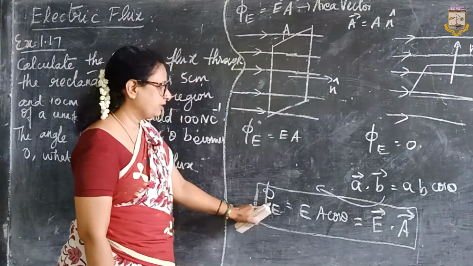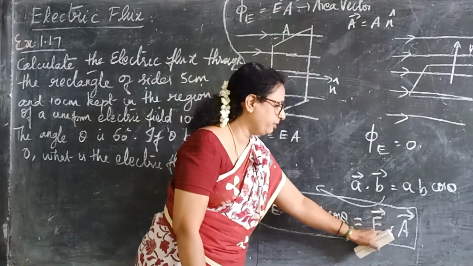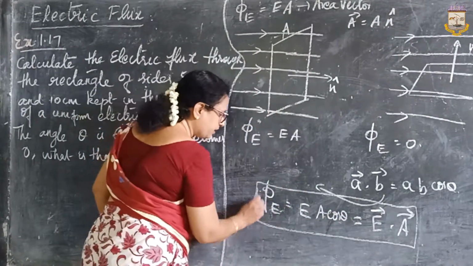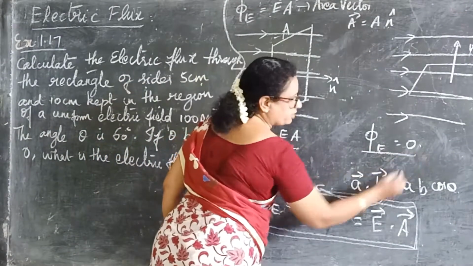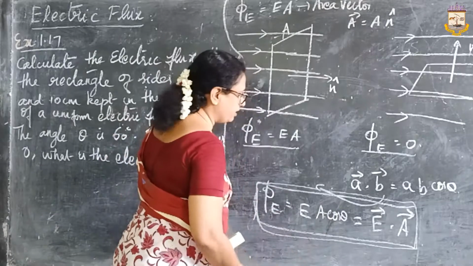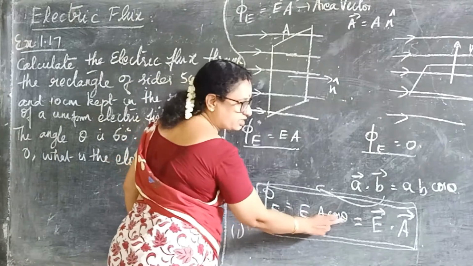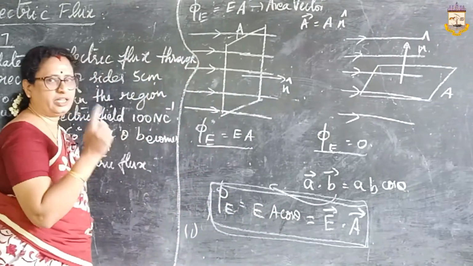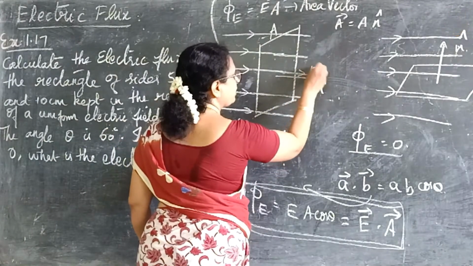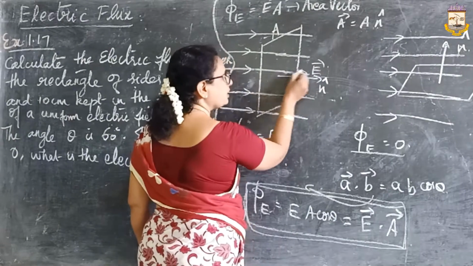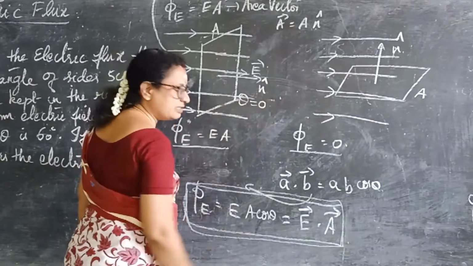Now we have derived the correct expression for the electric flux, phi E is equal to EA cos theta, which is nothing but E vector dot A vector. Now using this general expression for the electric flux, we can arrive at these two relations based on the angle theta. Now let us find the angle theta for the first case. For the first case, what is this theta? Theta is the angle between the area vector and the electric field. The area vector is in this direction, the electric field is also in this direction. So both E and the direction of the area vector are parallel. Therefore in this case theta is 0.